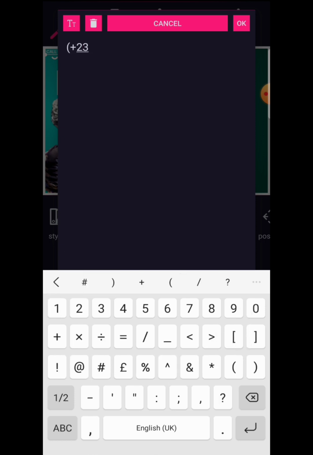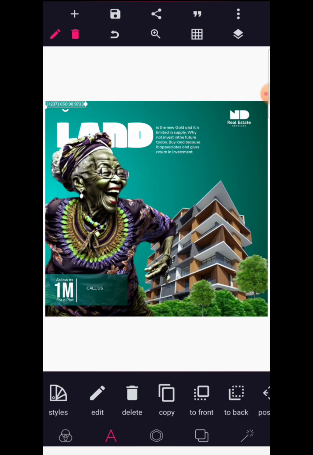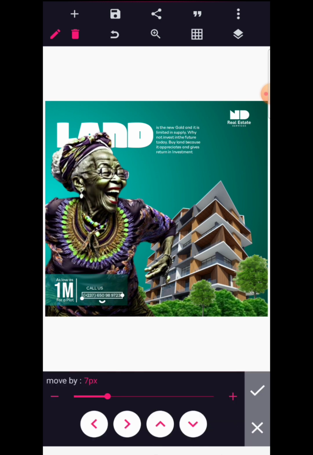So we're doing this flyer for a Cameroon country code. The NG Real Estate Services is based in Cameroon, so their mobile contact is 650 98 9723. Guys, don't call this contact if you are not ready to buy a plot of land. That sounds funny, right?